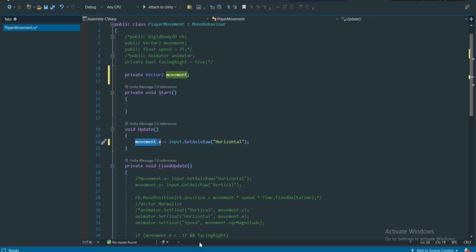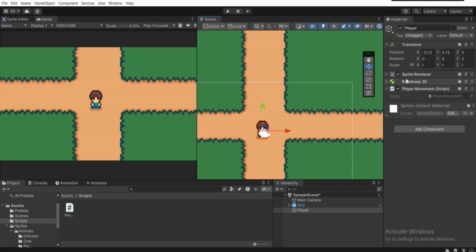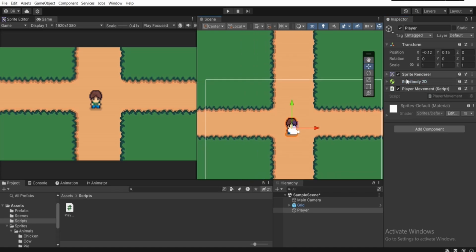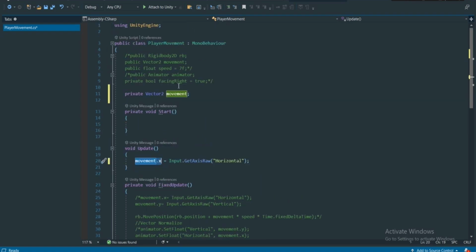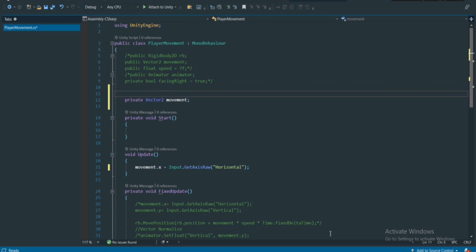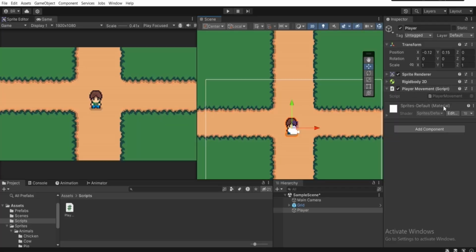And if we move to Unity, we will use this Rigidbody2D to move our player game object. That's why we attached this Rigidbody2D component to this player game object, to move around. So we need a reference of this Rigidbody2D so we can move horizontally. So let's go to the script, and let's go to the top of our class. Let's make a public field for our rigidbody to get the reference. Make sure you make it public so we can see it underneath our player movement script right over here.